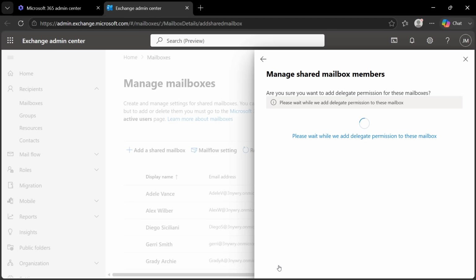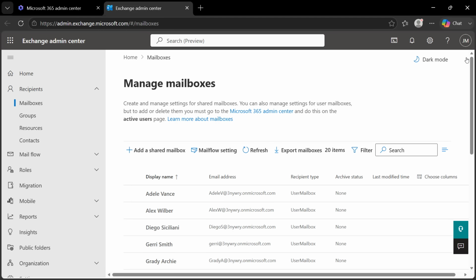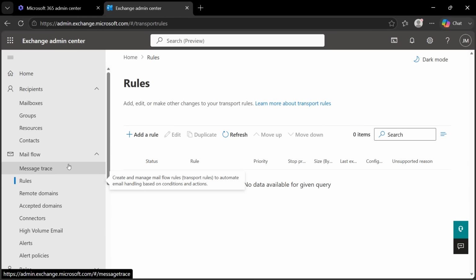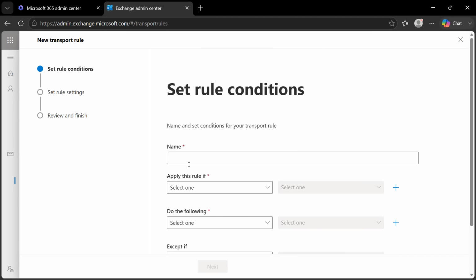And once that is done, you now have to go to the next step, which is setting up the rule that would govern how that particular mailbox is actually treated within your Exchange environment. So if we go to Mailflow, you'd see that we have rules over here. We'll click on rules, and from here we simply want to go and create a new rule. So say add new rule, and then we click on create a new rule over there, and we can give it a name again. So let's maintain the same name as operations over there.